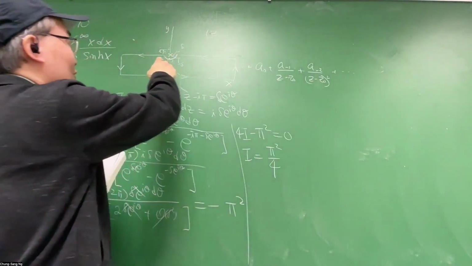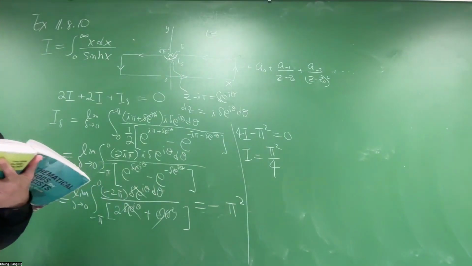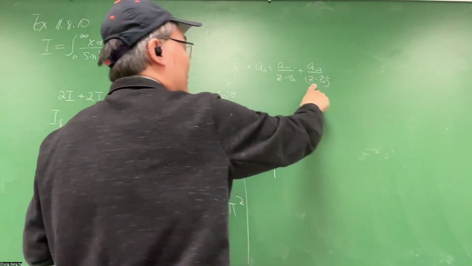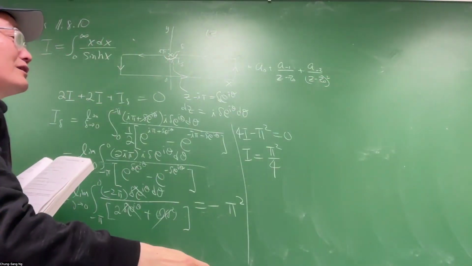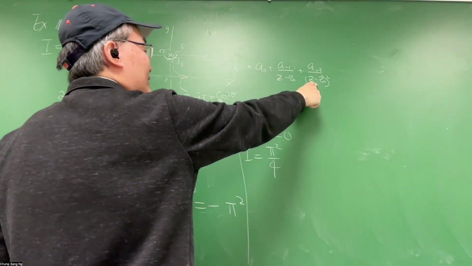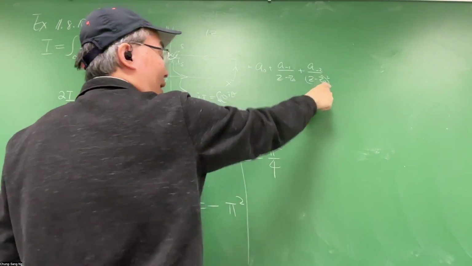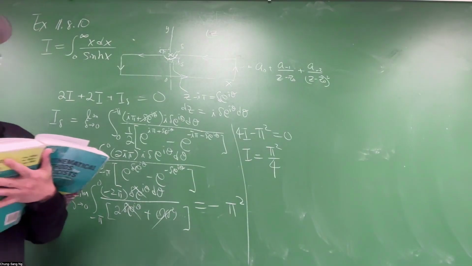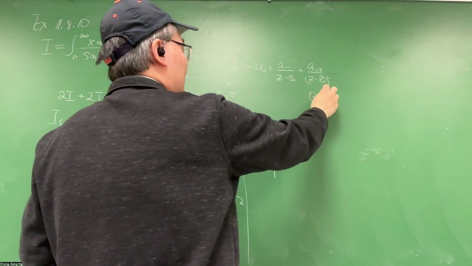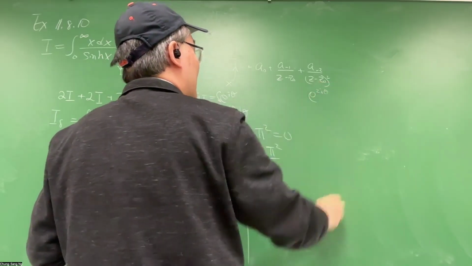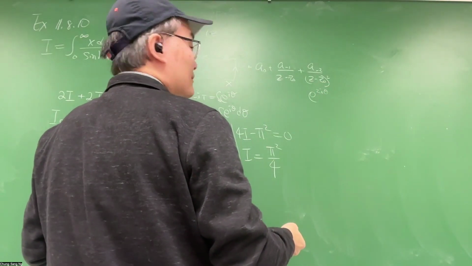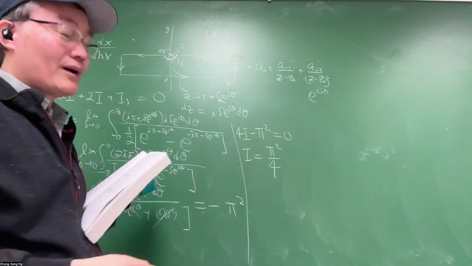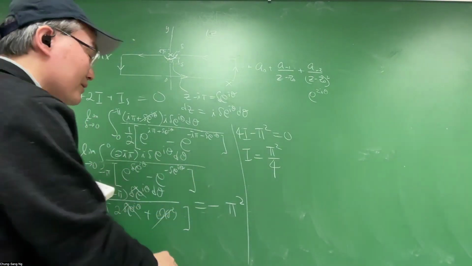But if you're not integrating over 2 pi, you're integrating over a partial circle, that doesn't work. Like this term, if you stop at a second order pole, with no further negative powers, and you integrate that over a partial circle, this is not zero, right? You see that? Because we have e to the i theta over this partial circle, and the cosine theta and sine theta might not be zero. So you need to be a little careful about that.